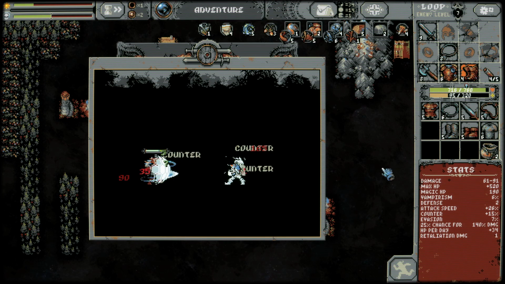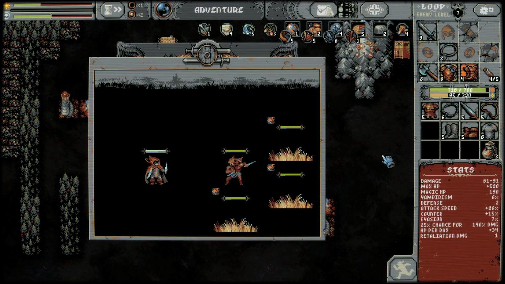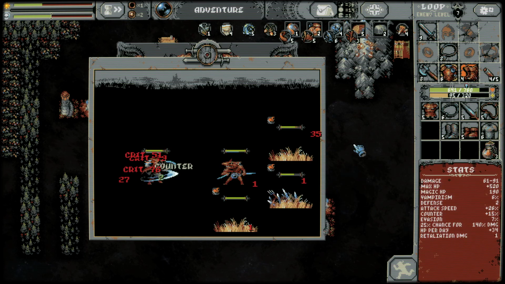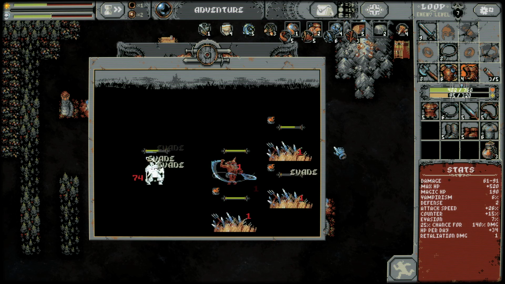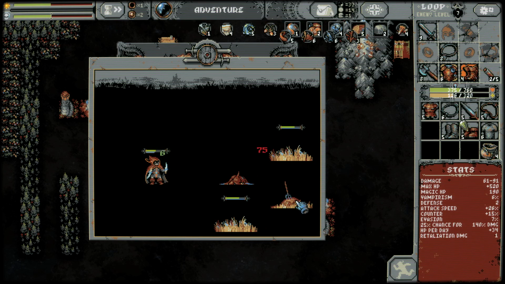So just a single wooden guy, he gets the counter, and we killed him pretty quickly. Okay, so Field of Blade, so it does spawn on the tiles in this fight. Okay, I get it. Ambush, creature's first strike is always a critical hit and always hits the target. And it's giving attack speed buffs. Okay, these are pretty dangerous, actually. Not sure what the benefit is yet.